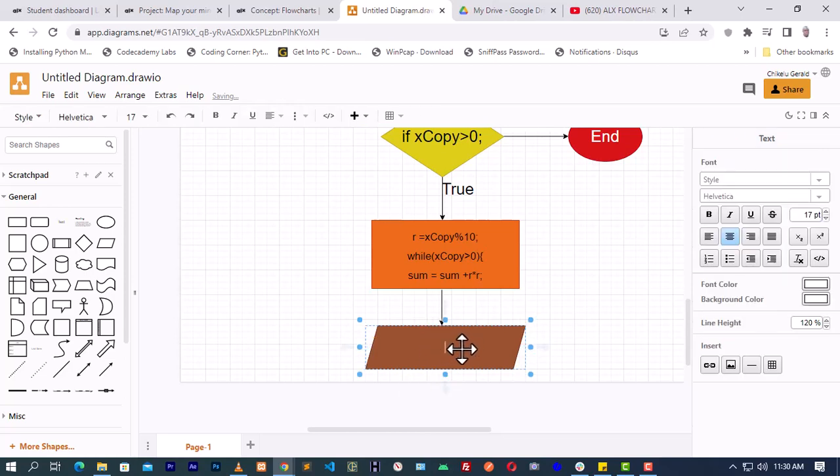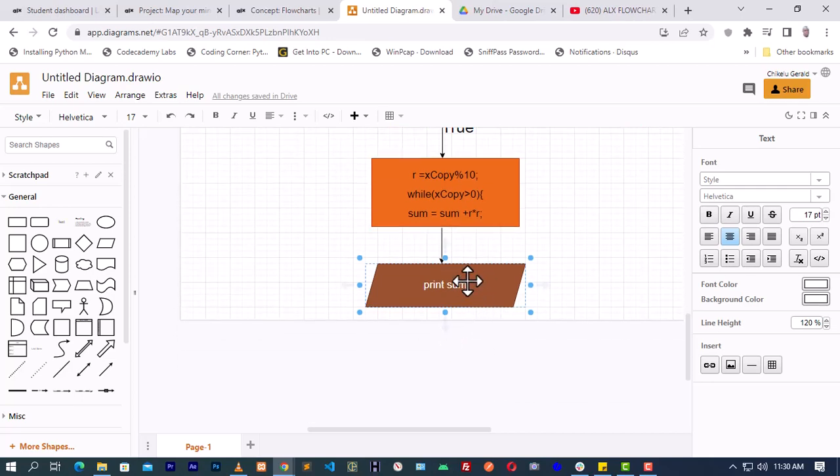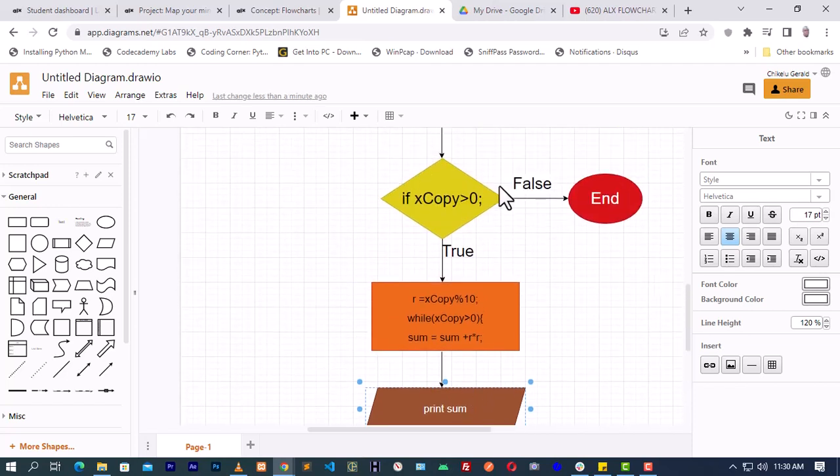Now this prints out the sum for you. Okay, so I think after this, the next one that we are going to do is to end the program, just as we end here. But here is a false. When we encountered an error, it ends here. But when we don't encounter an error, it should end somewhere here down there.